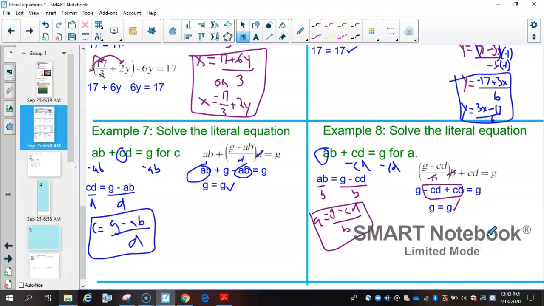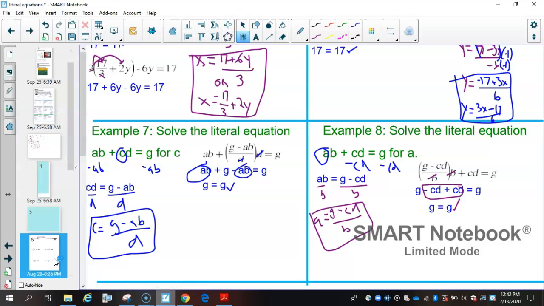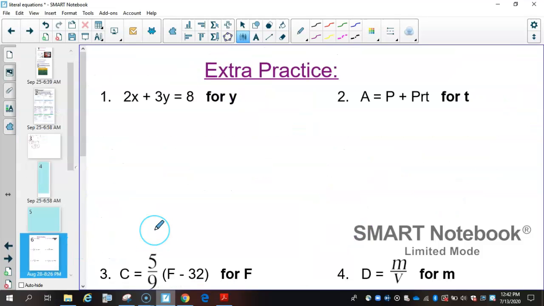Okay. So we have now gone through all 8 of the example ones we would have done together in class. I'm going to go over a few more on the next page, but not all of them. So the answer key is posted and you may look at those. So we're going to start off with number 2, mainly because there are 2 ways to go about this, and one way looks a little bit more complex than the other.